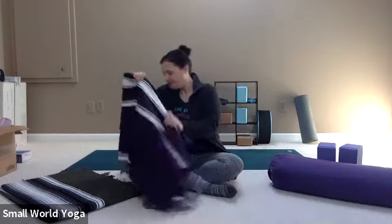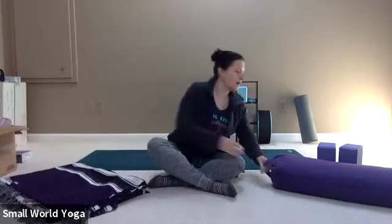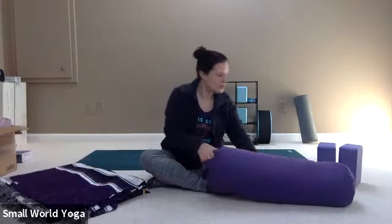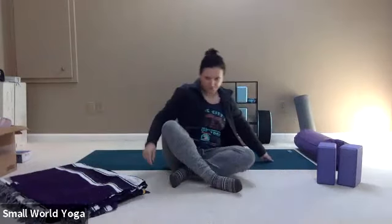I have a second blanket here because I like to cover myself up when I'm practicing restorative yoga, because sometimes I get chilly, and also just because it's really comfortable and I get really relaxed, and I like to have a blanket to get me even more relaxed. So you can set up your yoga mat. If you don't have a yoga mat, that's fine too. You can just set up a nice little space for you to get comfortable.